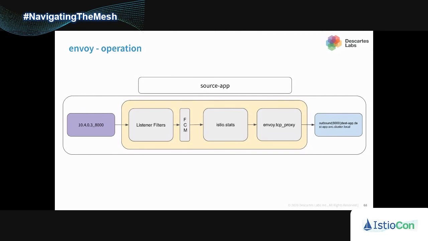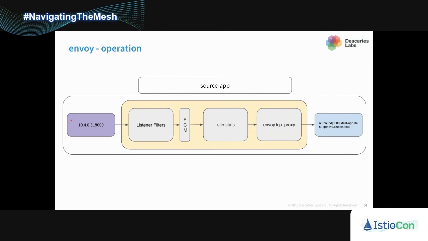Okay, so thinking about that example of connecting from some source app to some destination app that was discovered by Galley, and which then composed a complete filter chain for proxying TCP requests to that service. When the source app actually makes an outbound request to this IP address and this port, how does it actually end up in the Envoy process in the same pod instead of actually being routed out through the network interface to where it's supposed to be going?